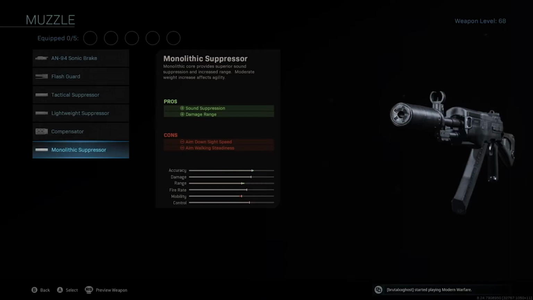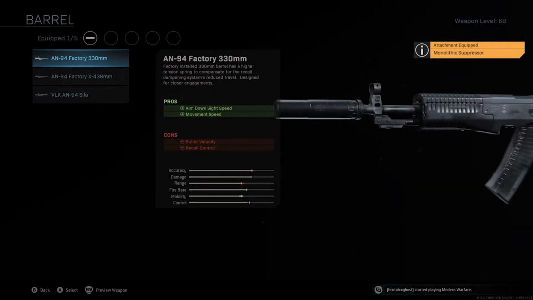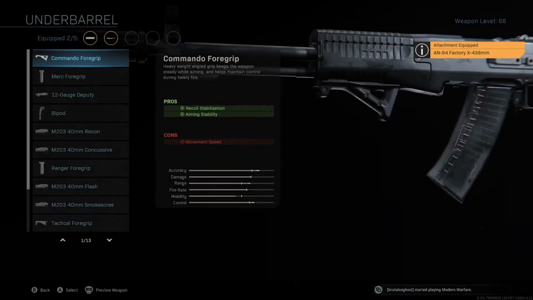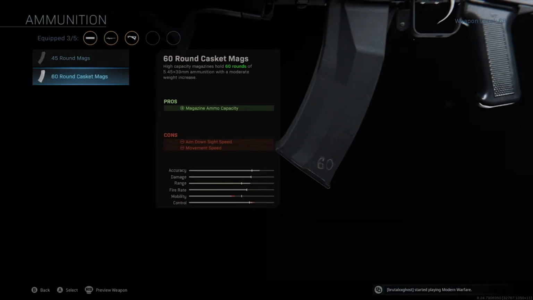So what I do, monolithic suppressor, because not only is it a suppressor, it adds damage, right? Then the barrel, I'm going to be using the factory. As you can see, it's a little bit better than the Sela. So we're going to be using the factory. Underbarrel is going to be Commando foregrip. Ammunition, we're going to go 60 rounds.